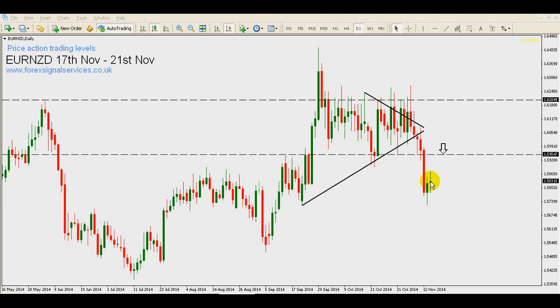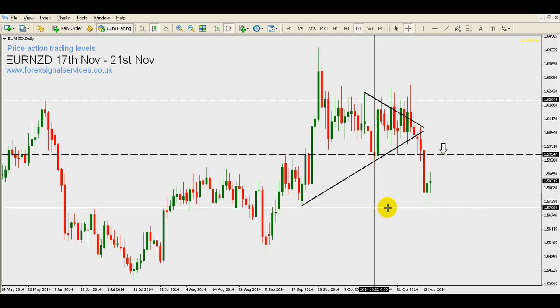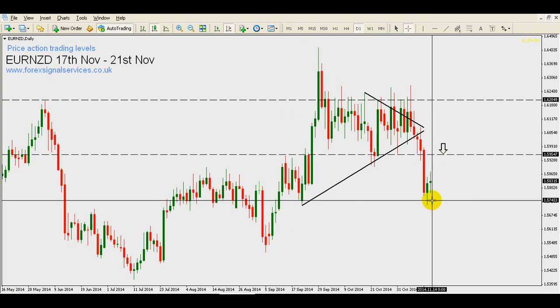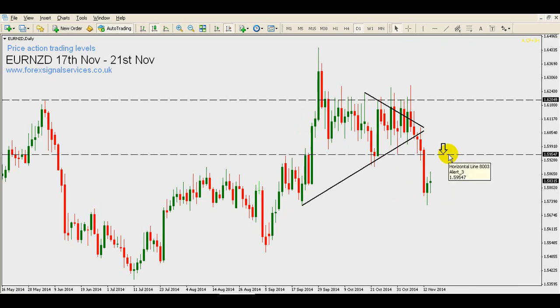So it stands to reason that the place you're looking for on EURNZD is to go short back up at 159.54. So that's where we'll be looking for bearish candlesticks to trade this back down in the first instance to where we are now. You see where it's bounced from this level here at 157.43. So your spot to watch is 159.54 on EURNZD.